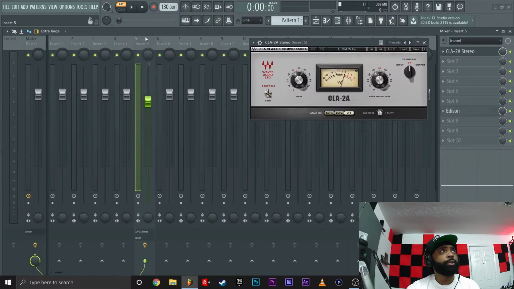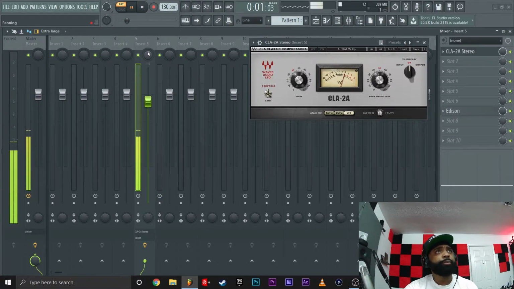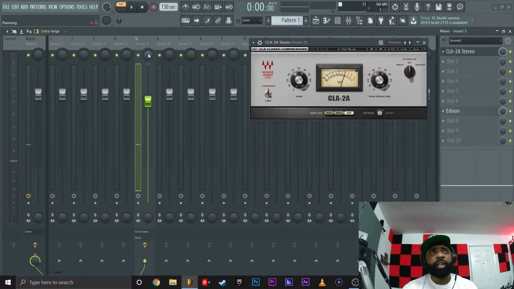All right, let's listen to it now. As you can see, obviously it was louder, but it was thicker. It was more glued together.